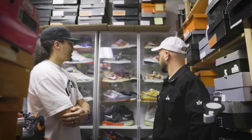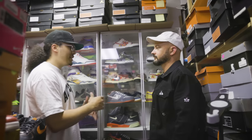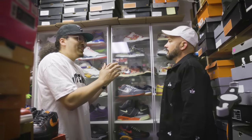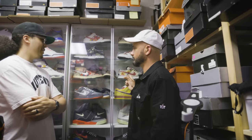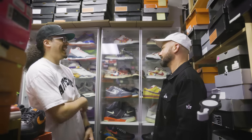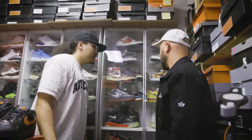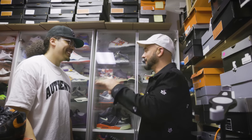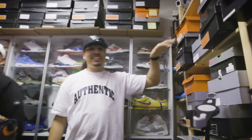When it comes to SBs especially, you have all these different years compiled - and they always find a way to have some crazy one that may be worth 50 or a hundred thousand dollars. When did you decide you wanted all of them? Well, I had 33 of these - 33 out of 150 pairs. That's when it all started. We got all these different generations of SBs - when did you start collecting? Since the beginning - even before SBs started popping off I was with the dunks in like 2000. He's gonna hold it down while I go take care of some people.